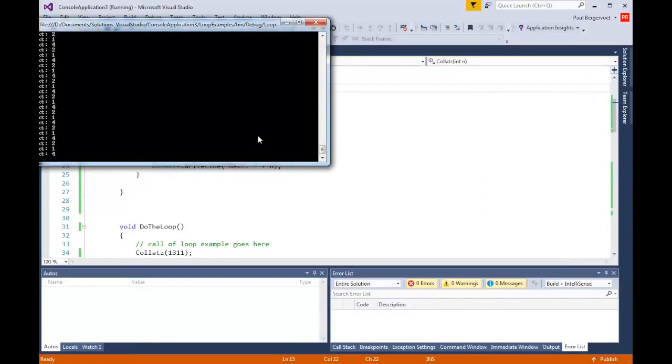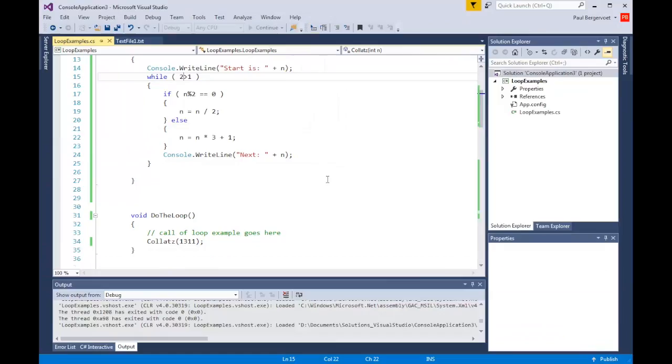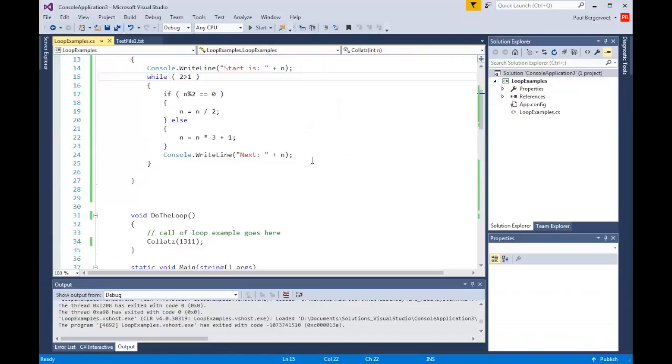And you see it's just going on, and we could watch this forever and it will never stop. And you can guess that this is one of the main problems for programs that seem to hang. They are just stuck in a loop that never ends. And so you'll have to watch your conditions carefully here. Of course, this one is clear, but if you have a condition with lots of ands or variables, it may not be so easy to see what's going on.